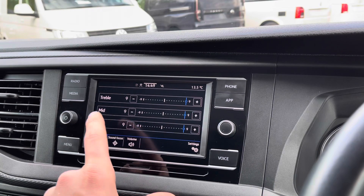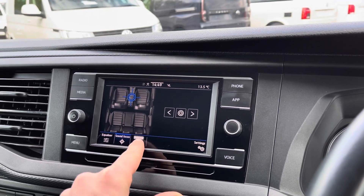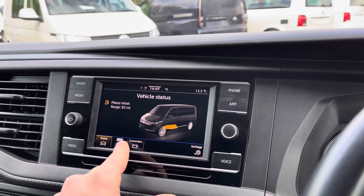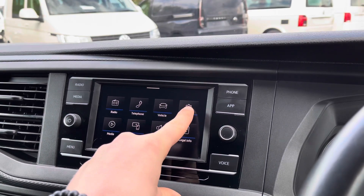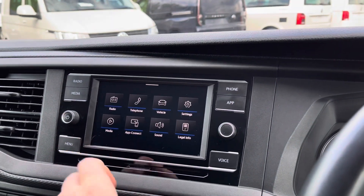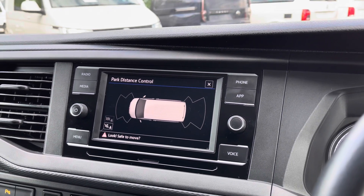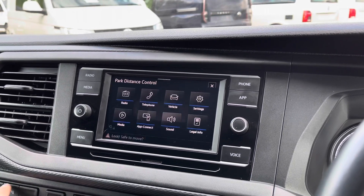You have your sound which is fully adjustable via the three sliding panels here. You can also focus the sound in the vehicle and adjust all of your volume settings. You can also view the vehicle status from here as well as the driving data and your convenience settings. You also have the general settings on here so you can fully customise this vehicle to suit your preferences. The parking sensors are also displayed on this screen and these will give you audible and visual warnings to any obstructions in your surrounding areas, giving you extra peace of mind when manoeuvring your vehicle.